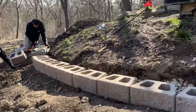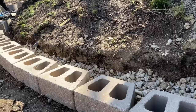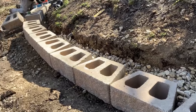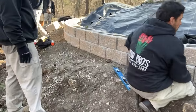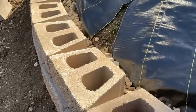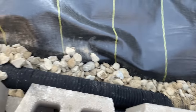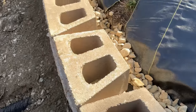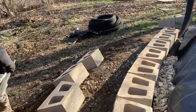You can see we've almost got the first row done here. And simultaneously as we're going, we're backfilling with a little bit of washed rock as the base for that drain pipe. All right, the second line of the retaining wall is in. And you can see we've got the drainage pipe running all the way along, washed rock underneath it, and washed rock is getting backfilled as we go. It's coming together nicely.